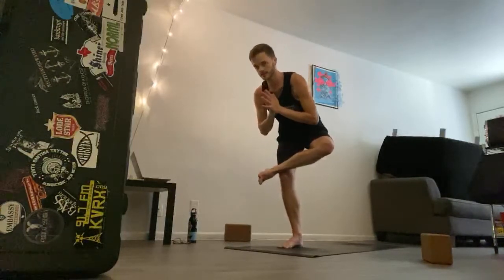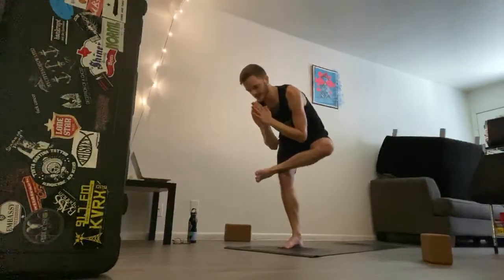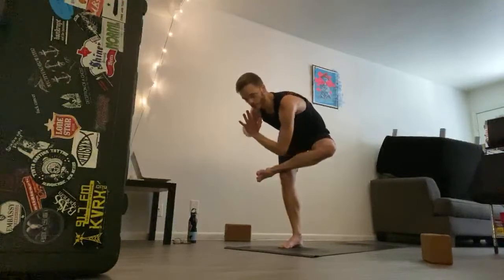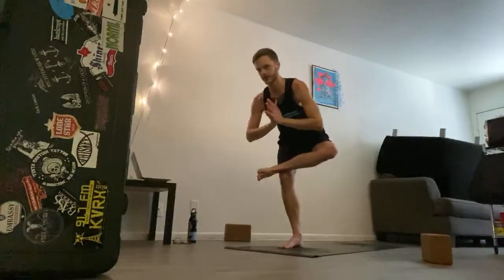It's easier to round forward. Let's try to take that nice, strong, and supportive on the way down. When you feel like you can't make any more space, then you can start to decide maybe to draw in, squeeze in, maybe elbows to knee, maybe you rotate left elbow to left inner arch. But start to set up safe and strong first and then decide where to go from there.